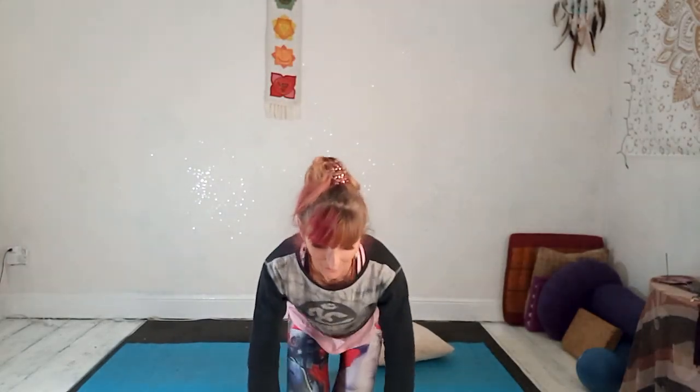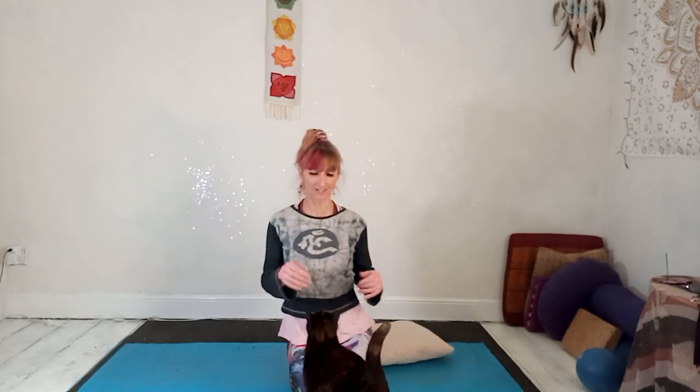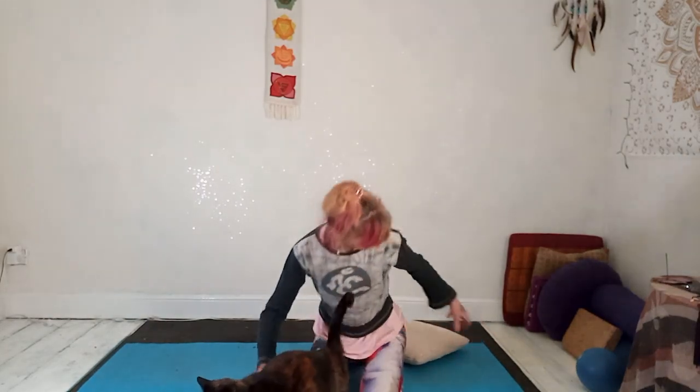Beautiful souls, to day 18, still focusing on our third eye, Ajna chakra. So we're going to be doing some yin poses. Yin poses are designed to be held a little bit longer than normal to allow our body, I kind of see it as an invitation for our body to release. So we're going to start off with a very basic pose, child's pose.